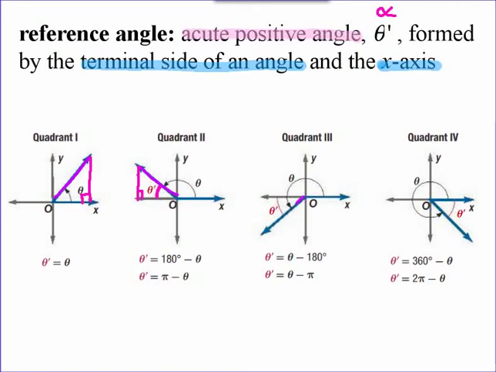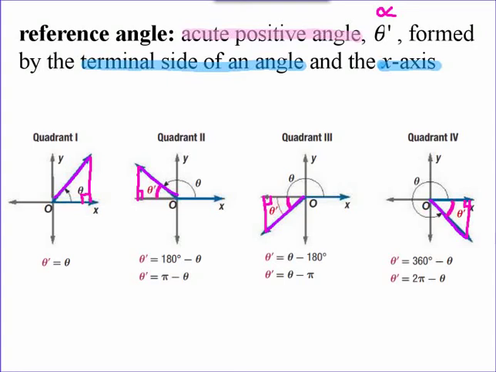Here is the terminal side of my angle in quadrant 3. I'm going to go ahead and draw that up to the x-axis. So theta is right here. Okay. And then quadrant 4. Here is the terminal side of the angle. I'm going to draw that up to the x-axis. And there is theta right here. Biggest thing you need to know, you always draw it to the x. So you will always make a vertical line. You will never make a horizontal line. So never ever draw it to the y.